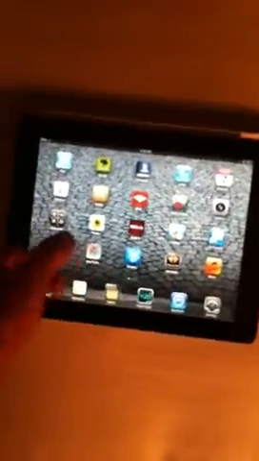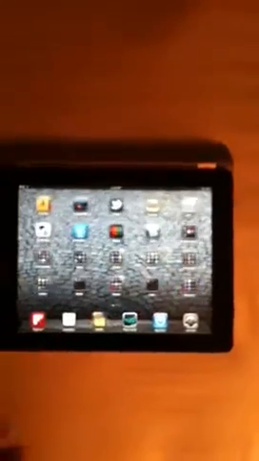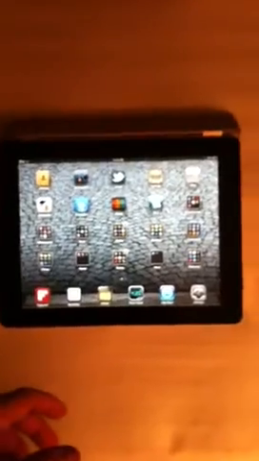So iBooks, they updated their app today. It actually reads books to you. If the book has audio capabilities, it will definitely do that. A lot of the children's books that are in the store right now, or some of them rather, have that feature on there already. There you have it in a nutshell.